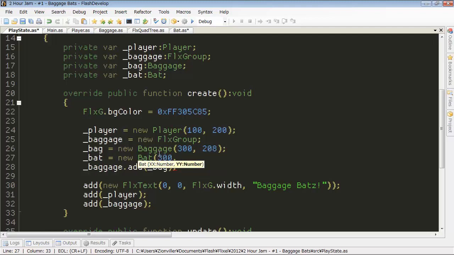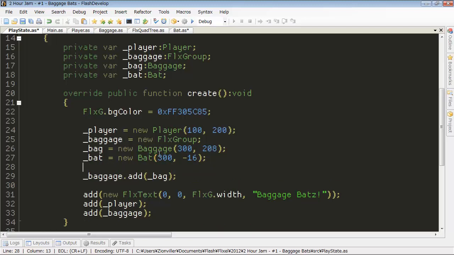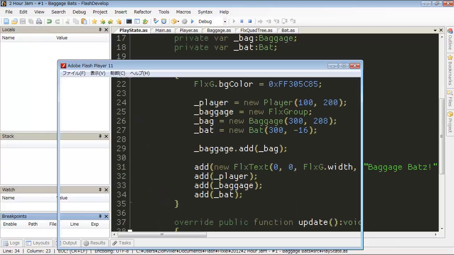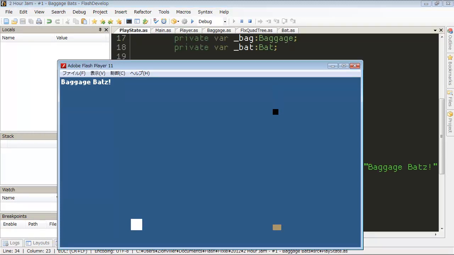And we'll start him a little bit outside the screen. Let's say negative 16. And let's add the bat. Add underscore bat. I think that should do it. Let's give it a test. Hopefully I didn't do anything wrong. Yep, there's our bat. Coming down to take our bags. No, you can't have it. Oh, you don't want it? Okay, that's cool.